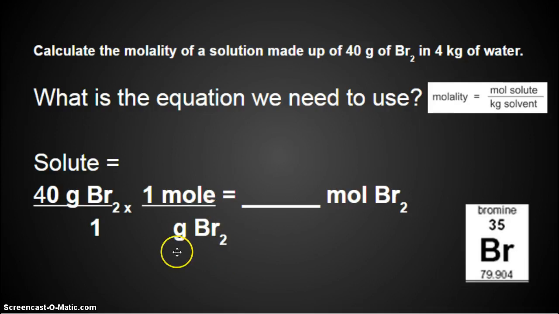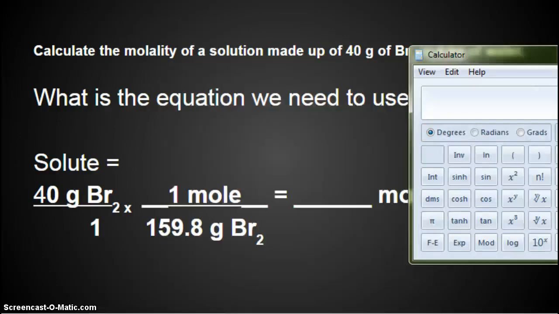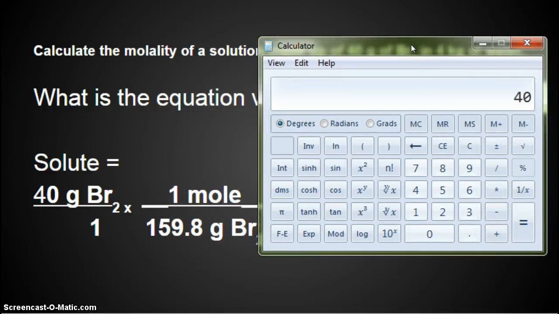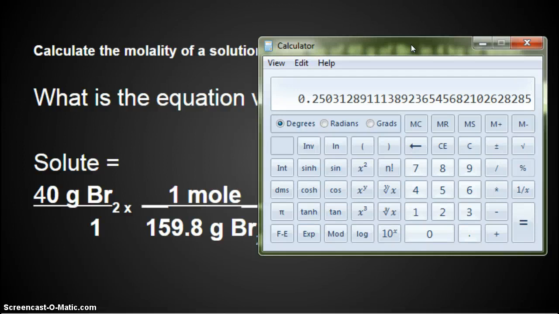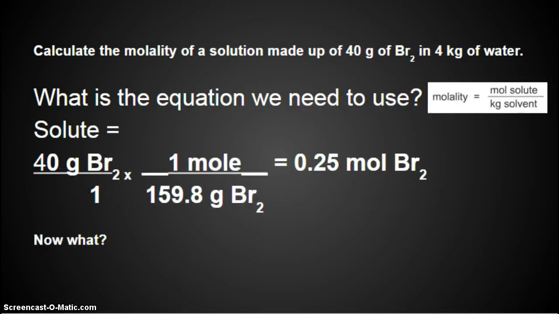And how many grams of Br2 are equal to 1 mole of Br2? So hit pause, figure out your answer. So if I rounded this to 100, I'd have 79.90 times 2, because there's two atoms of Br in every one molecule. And so it would be 159.8 grams of Br2. So in our calculator, we would be sure to type everything that we need. So 40 divided by 159.8 gives us 0.25 moles of Br2.